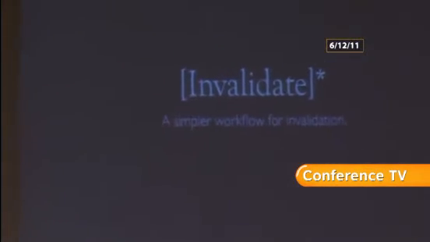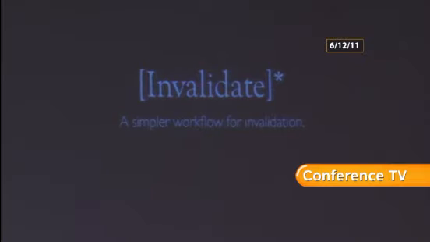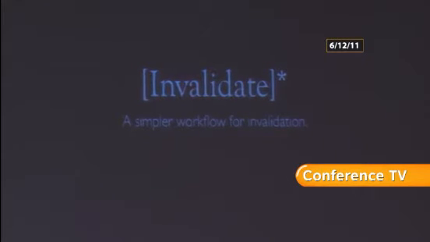We're also playing with a simpler workflow for letting developers access invalidation, which you have to do quite a lot in custom component development. How many people are familiar with commit properties in Flex? Yeah. So this is essentially a replacement workflow for commit properties. Instead of having to set up an invalidation flag or a dirty flag of some kind, and then set that in the setter, and then call invalidate properties, and then override commit properties, and check for the flag, and do your work for all these different things.